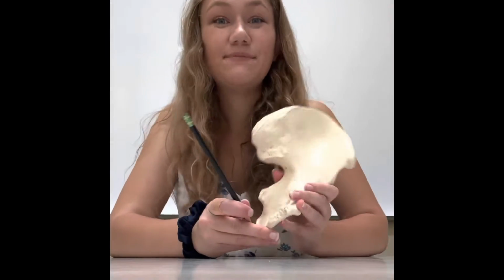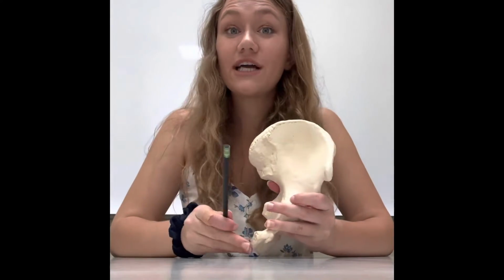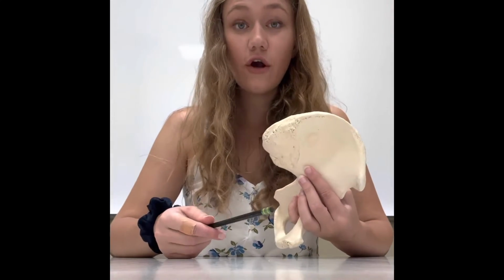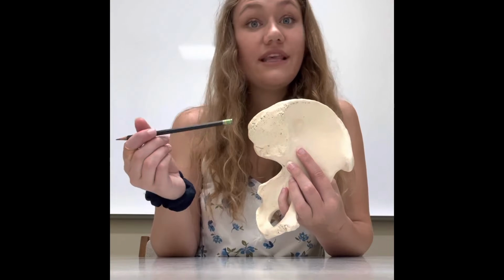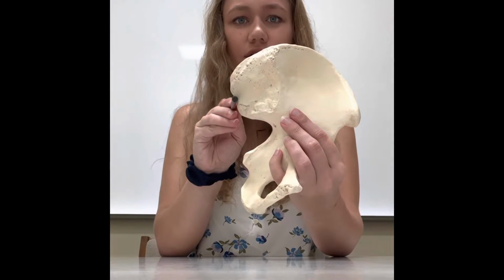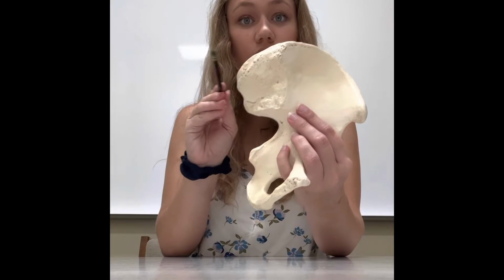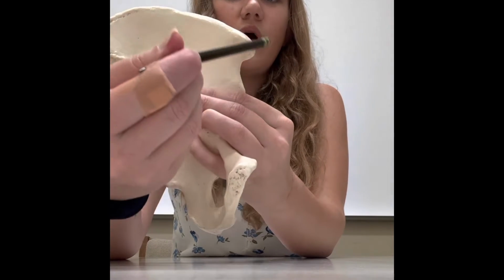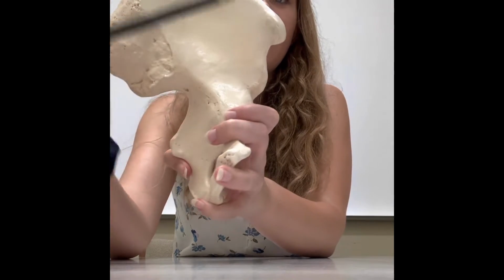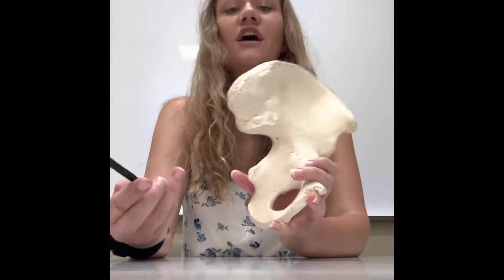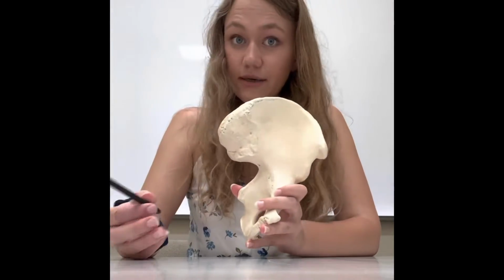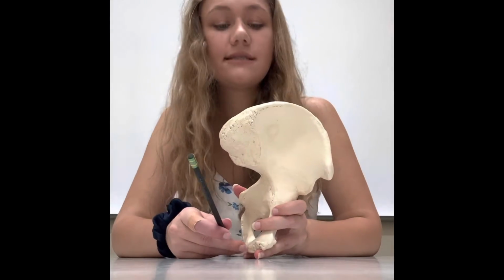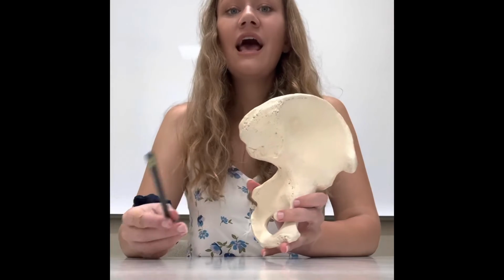Now we can move on to your spines. Each innominate bone actually has 5 spines. That brings a total of 10 in your hip bones, because we have 2 innominate bones. And 4 of those on each bone would be on the ilium. So you have one right here, this little part that juts out. You have another one right here. Another one right here. One right here. And my finger's covering it, but one right here also. Those are 4 of them, and those 4 are on the ilium. So those are going to be known as iliac spines.